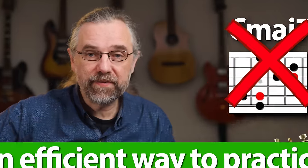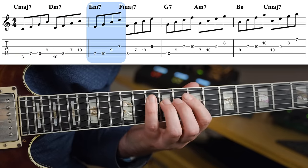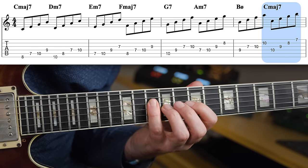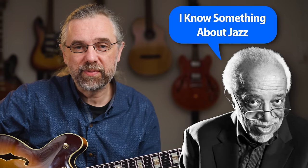Instead, you'll be more efficient practicing them in a scale as diatonic arpeggios. That is the way you will hear them used in jazz solos, and it's also a great way to connect them to the scale and the other notes that they work together with. It covers a lot of stuff that you will need along the way. I learned this exercise from Barry Harris, and that is one of the most practical things to get right in the beginning.